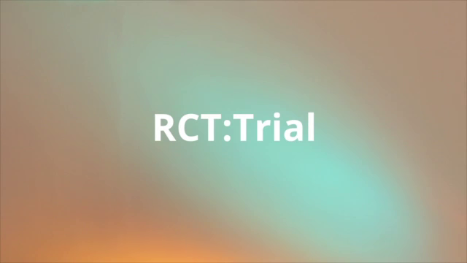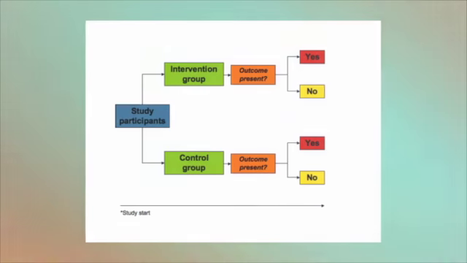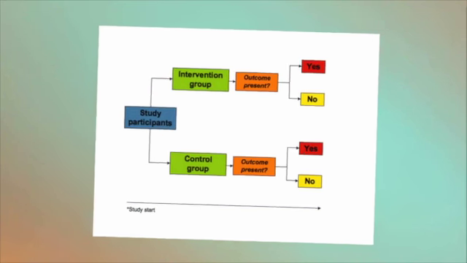Then the trial bit is where you set up your experiment, your intervention. And you have your study participants, one half goes to intervention, the other half goes to the control group. They have to take their pills, or they have to follow a certain regimen, or they have to do something that is part of your intervention. And then you compare the outcome, whether you can observe it or you can't. And you hope that your treatment has helped people more than the control.